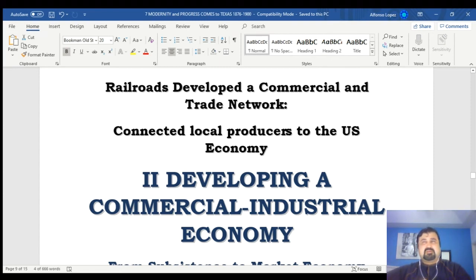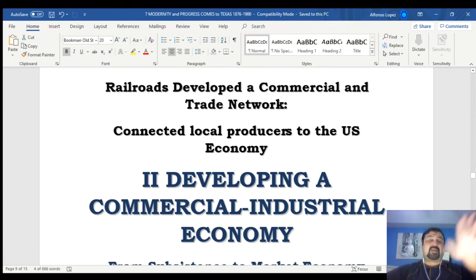Houston, which are major exporters of cotton. Okay, so the cotton being produced around the Houston area in East Texas, now they're going to ship the cotton via the railroad to those international ports where the cotton is going to be exported out of the state. Or the cattle, for that matter, cattle that is grazed in places like San Antonio, Laredo, in the Rio Grande Valley, South Texas, is also going to find transportation access to the markets outside, particularly when you want to export the cattle or send it to the United States, of course, for the slaughterhouses.